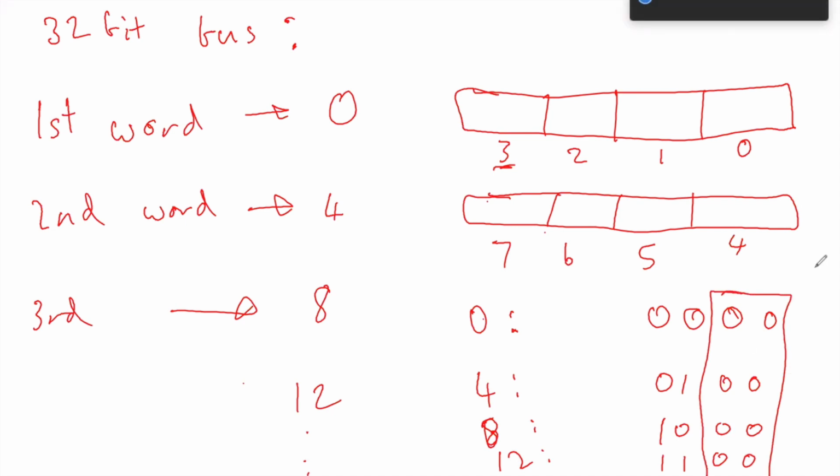That is why these 2 bits always stay 0, because multiples of 4 would mean that the 2 lower bits are always 0. If you wanted to access an intermediate byte, so let's say you wanted to access this one here, that would mean that the address lines would show the address of the start of the word that it's part of, which will be 4.